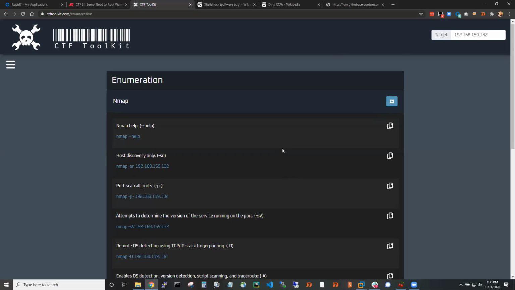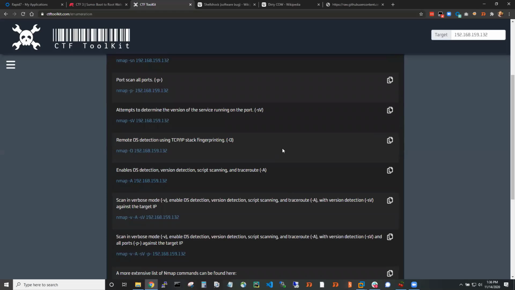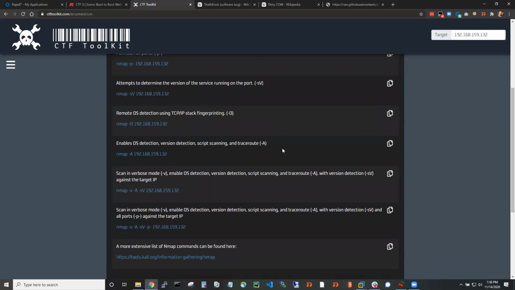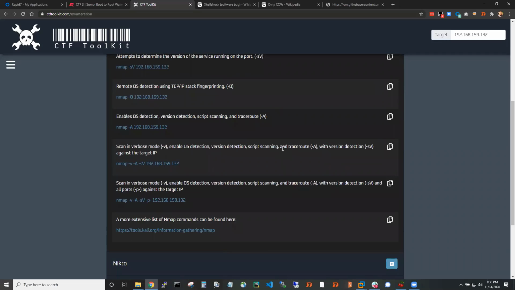And again, we put it over here. So now we need to find out what ports and what services are running, because ports are important, but services are sometimes even more important. Sure, you might say, okay, it's port 80, so I know there's a web server, but maybe it'd be nice to know, well, what's the web server?